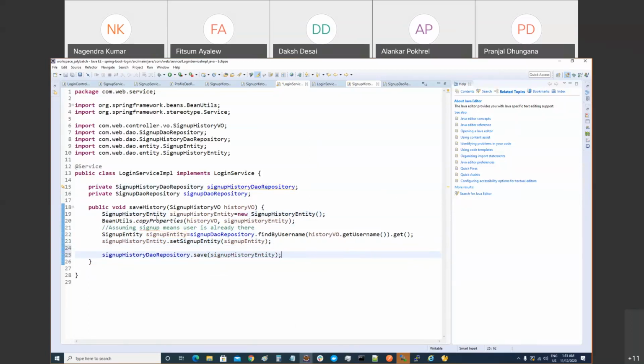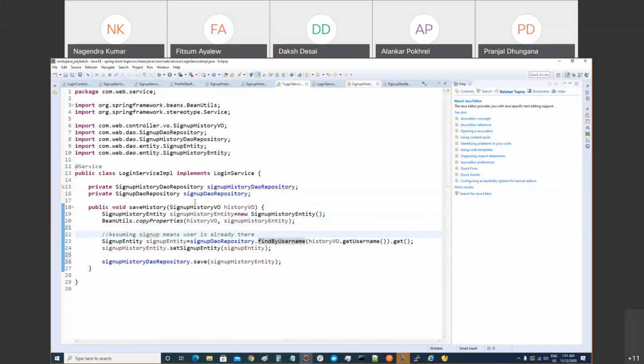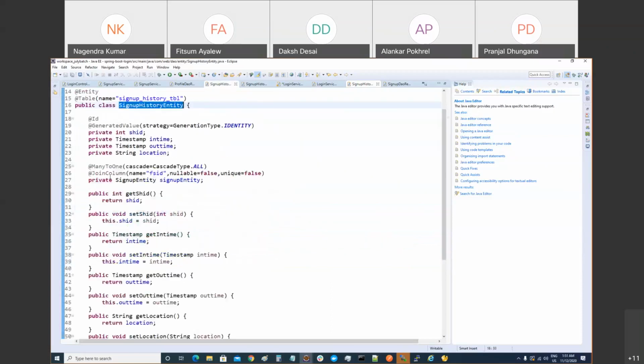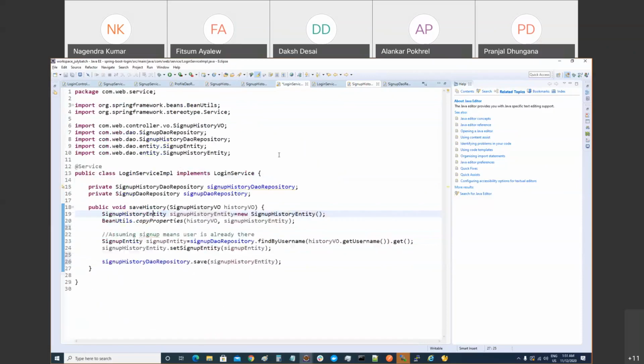Hey man, in this, my data is coming into this view and I'm creating the entity. And in this entity, I'm going to save my data. So when you save the history, you need a master record. The master record is the sign up entity. You can go and check it, right? In this, the master is the sign up entity. So it's done. I saved it, right? It's done. So from where do you have to call it?